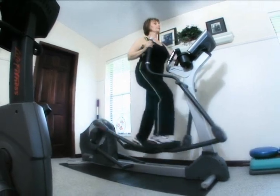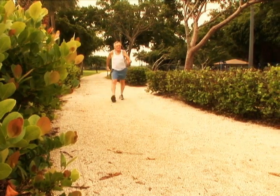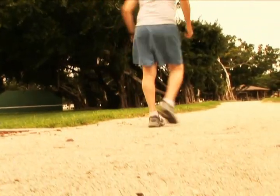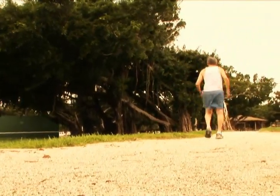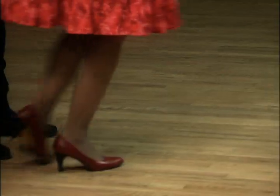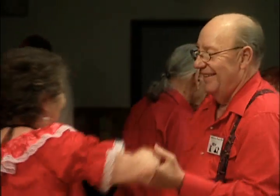Because macoplasty facilitates more precise placement of the implant and spares healthy bone and tissue, macoplasty patients may experience a more rapid recovery and return to normal activities than with traditional knee surgery. Marjorie left the hospital only 72 hours after her surgery and returned to normal activities shortly thereafter. In some cases, you may go home even earlier or the same day if you undergo macoplasty in an outpatient facility.